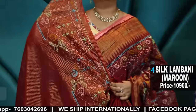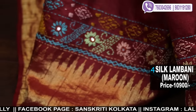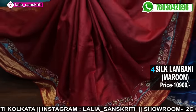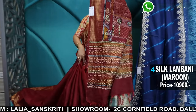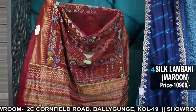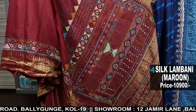This is the blouse piece of this maroon color raw silk lambani. Shipping will be done after three days. Cash on delivery service only in Kolkata; outside Kolkata it will go via courier. Courier charges are applicable for all shipments, but the more you buy, the less you pay for courier. We have not added courier charges within the product price, so you have to pay that separately.